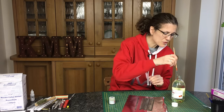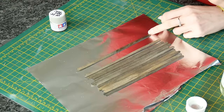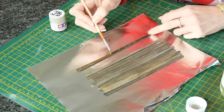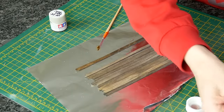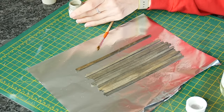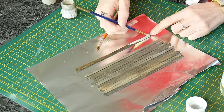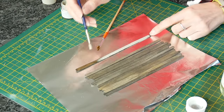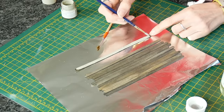I'm going to demonstrate on one piece to start with. You literally soak it in Terps and this acts as a resist, so the acrylic paint won't stick to that surface. Then I've got a brush for my acrylic paint and you wait till the Terps has more or less soaked in, then you paint along your acrylic paint quite thickly. It shouldn't sink into the wood at all — it should sit on the surface. If you leave it and it's too wet then the two mix, which isn't great.